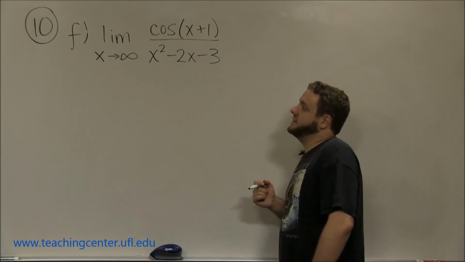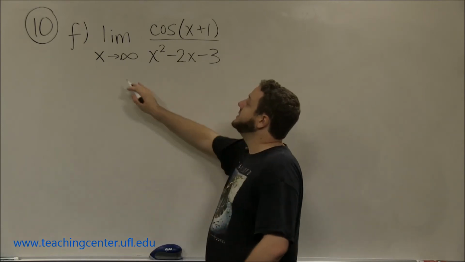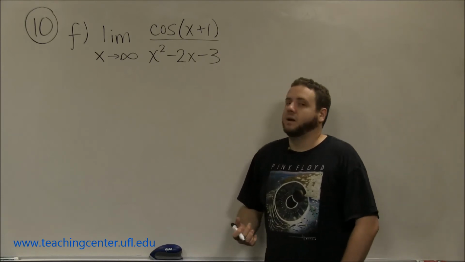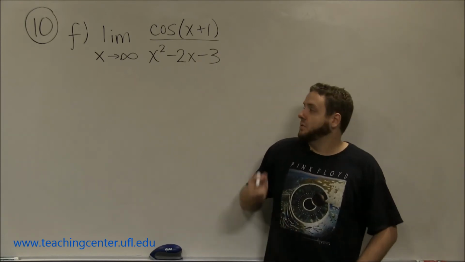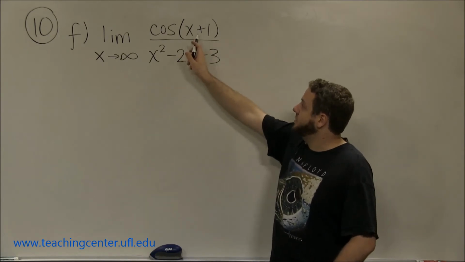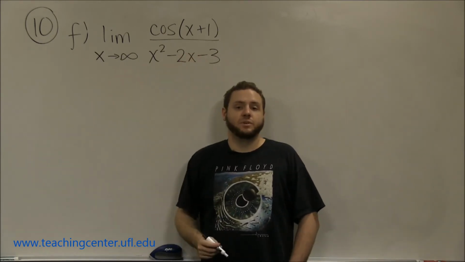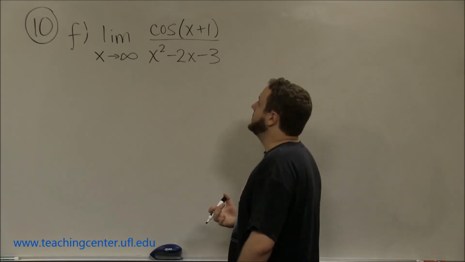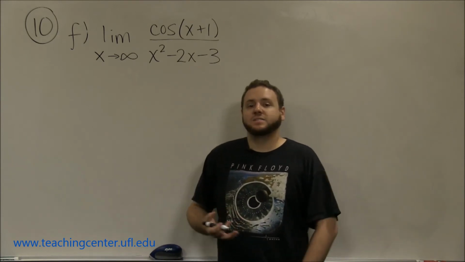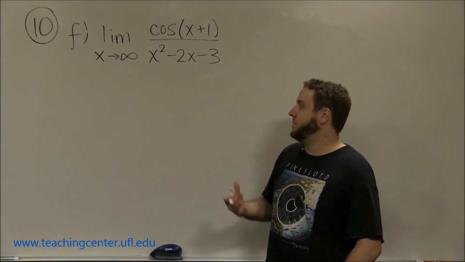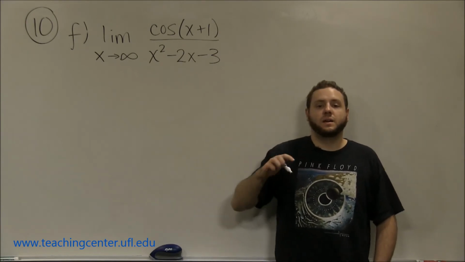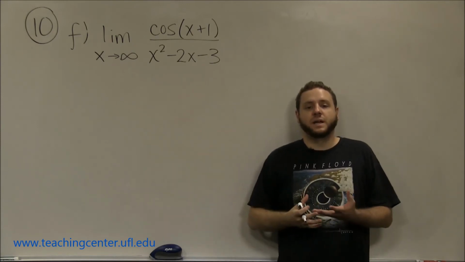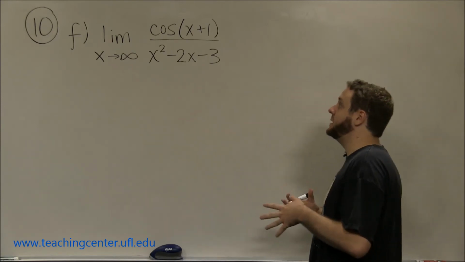So you can see here that direct substitution or trying to compare degrees like we normally do with an infinite limit is not going to work here because we have a trig function in the numerator and a polynomial in the bottom. Also, when you have a trig function where the inside is going to infinity or negative infinity, sine or cosine going to infinity or negative infinity, we have a problem there because that is indeterminate, and that actually is something that can never be canceled out with another term because sine and cosine oscillate between 1 and negative 1. So as it goes to infinity, it just keeps going back and forth between 1 and negative 1. So this is completely indeterminate.